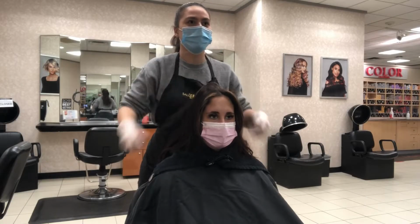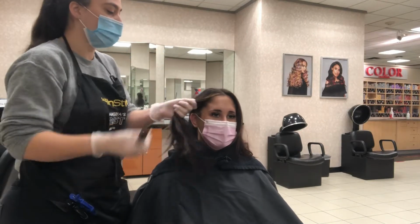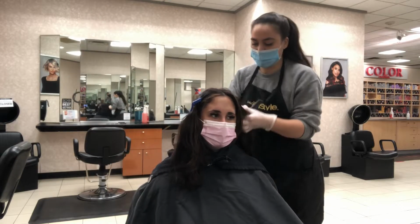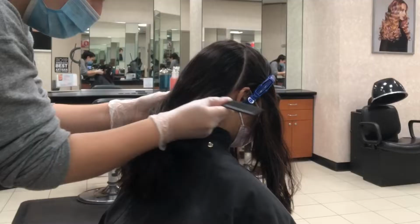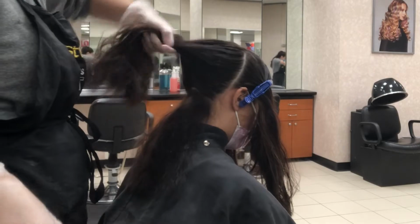So I'm just starting off with parting my client's hair down the middle. I think she wears it in the middle a lot, or even if she goes both ways with it, this way it'll be good either way she wears it, no matter what. And I'm just sectioning off behind the ear and sectioning it forward, and I'm starting the very first foil at the nape of the neck in the back.